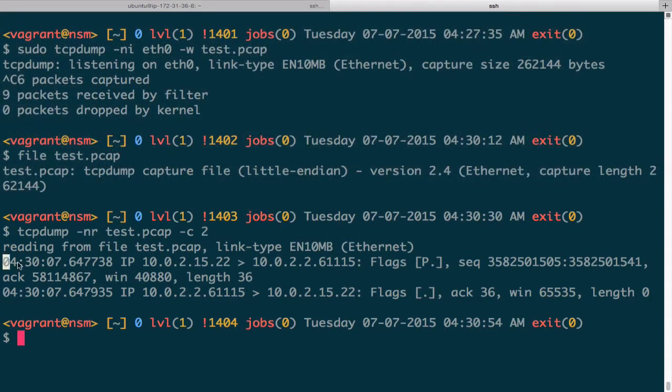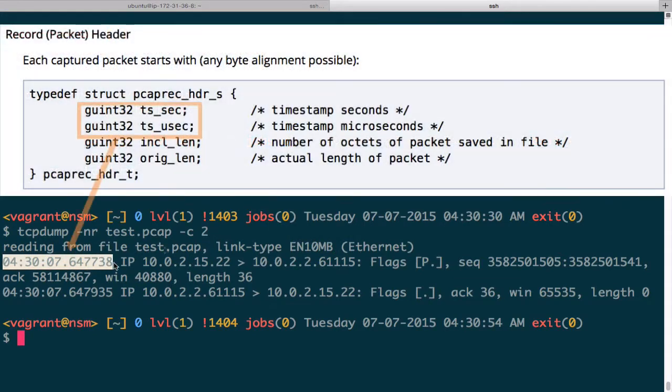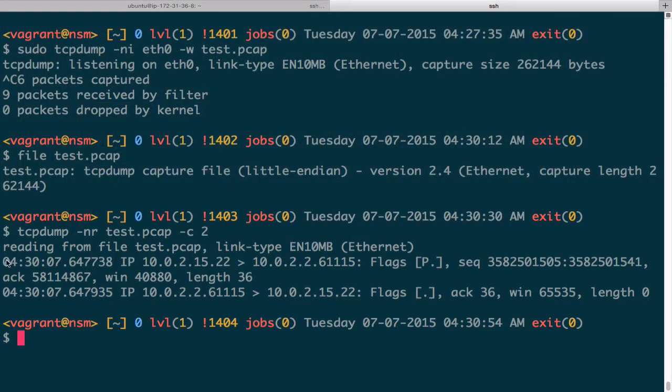Also, we have the timestamp. This timestamp is located in the PCAP file in the per packet header. Every packet will have a timestamp with it. The timestamp is seconds.microseconds. And this timestamp was the time captured by the kernel on the host that was conducting the capture.